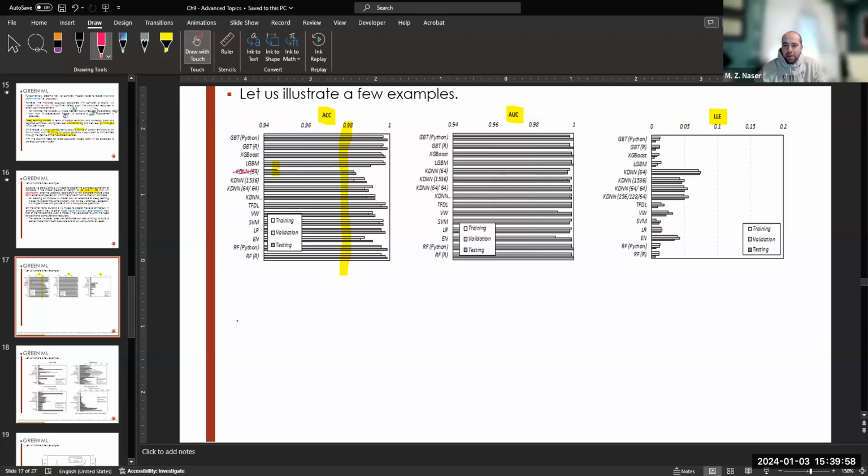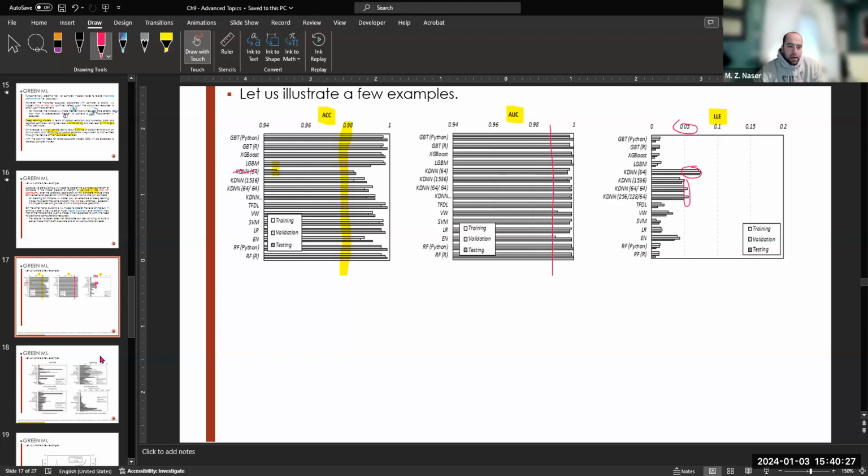If you look at AUC, all of them achieved, I believe, more than 98%. LLE, most of them are within 5%. You only have this one and these a little bit here. So you can say all of them are less than 10%. That's very good accuracy for default values for a significantly larger data set. You could basically use any model.